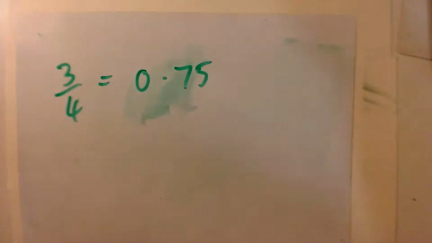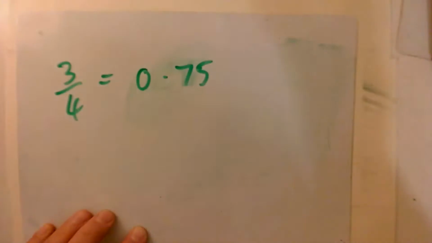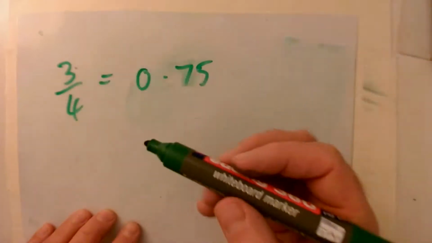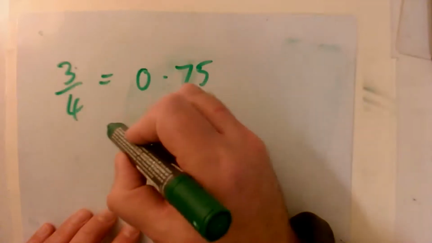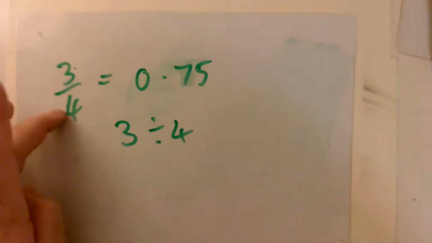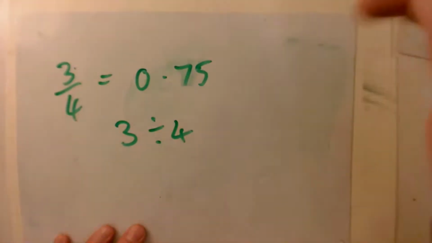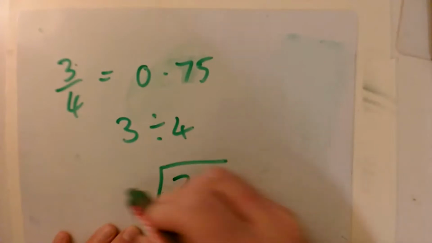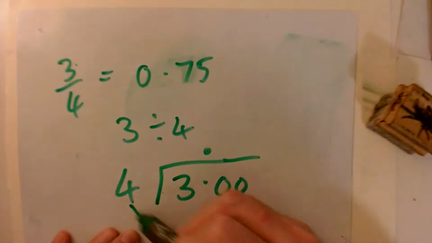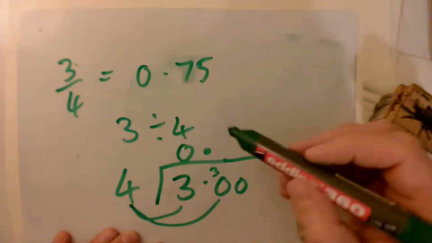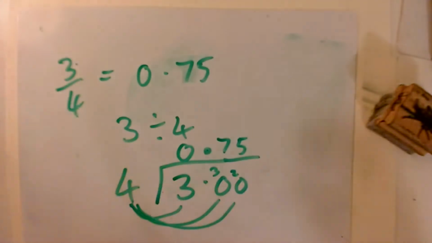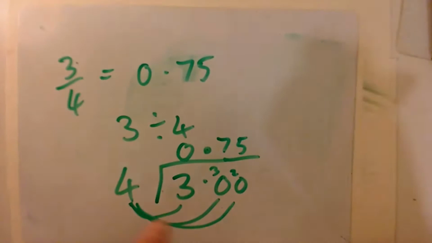Now, I'm just going to show you why that is, because there will be some that you just can't remember, and there is a way of working them out, and it's not a difficult way. If we think of 3/4, think about what a fraction actually means: it's 3 divided by 4. It's one number divided by another. So if I did that as a bus stop method, 3 divided by 4, I'm going to put in a couple of zeros after my decimal point. Then I just do it normally. How many 4s in 3? None. Carry the 3. How many 4s are in 30? 7. Carry the 2. How many 4s are in 20? 5. So 0.75. I'm really just doing that calculation, okay?